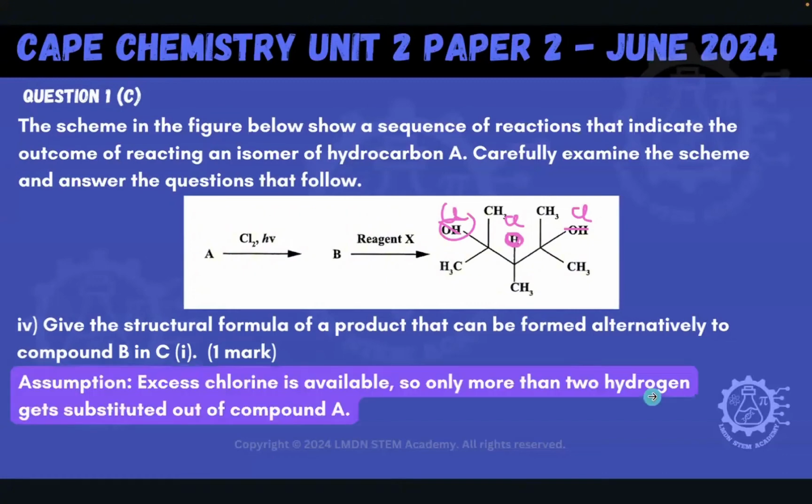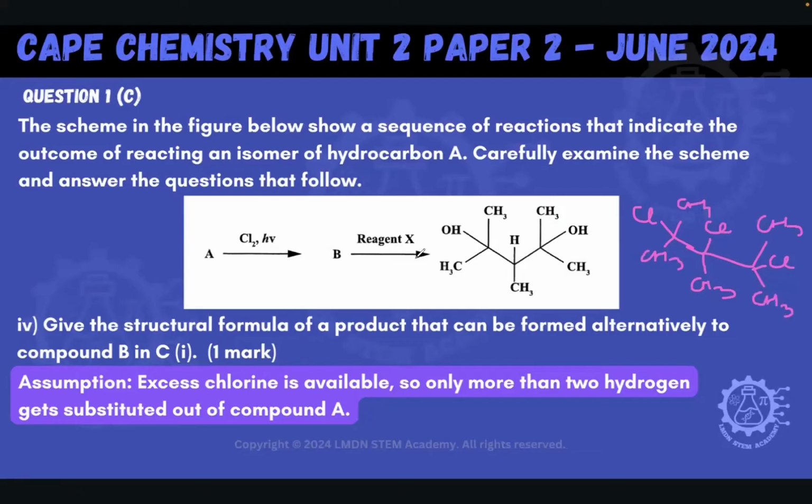So what I did was just assume that there's excess chlorine available. And so instead of just having Cl, we have another Cl here in the middle where that hydrogen was. And so this would be the structure that I draw down here. Let me just go ahead and draw it out so you can see. So it would have been Cl, CH3, CH3. I would have replaced this hydrogen now to be Cl, and then the CH3 would have still been down there, and then here now would have been CH3, Cl, and then CH3.